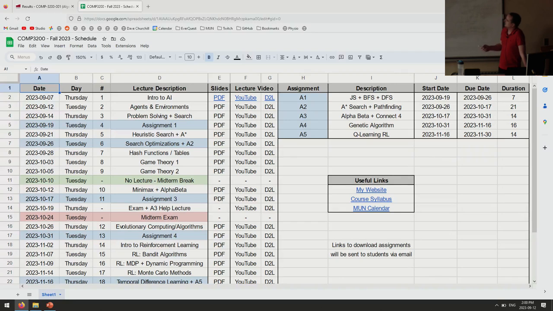And then today and Thursday are going to be really introducing a bunch of the terminology that we're going to be using through the rest of the course and the main algorithm that we're going to be using. But today really is about, hey, here's a bunch of definitions. Here's what we're going to be doing. We're going to be using these for the rest of the course. So today's lecture is a bit dense. Not all of them will be like that, but I just got to cram it into one lecture, and then you'll have it as a reference for the slides.